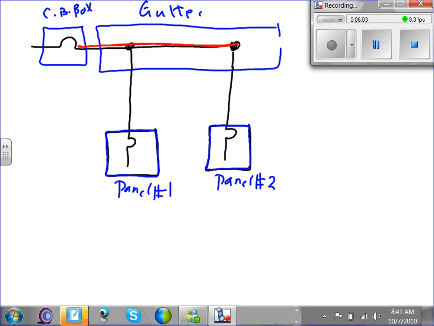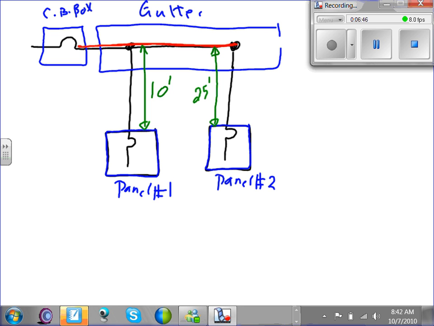There are two examples I want to do, guys. Number one, I want to take a 10-foot tap. Here's my 10-foot tap. This is 10 foot. And this one, I want you to use your imagination because I did not draw them to scale. And this one is a 25-foot tap. 10-foot tap and 25-foot tap. They're not to scale. They look like they're the same distance, right? But you guys are going to use your imagination and imagine they are 25 and 10-foot taps out of this feeder. Okay, so everybody knows what we have. We have two panels tapped from a gutter, 25 and 10-foot taps. Anybody has a problem with that?